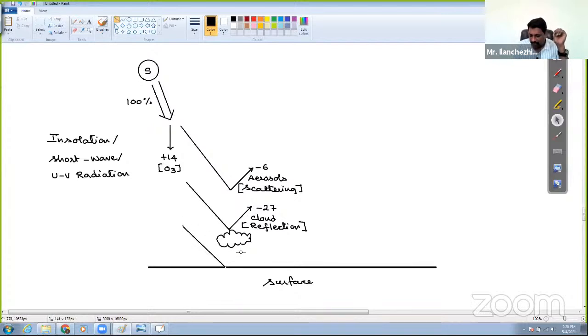Even in this 53 percent, my friend, a further 2 percent is reduced by ice caps. And if you ask me the process by which ice caps reduce insolation, again it is reflection. See, calculate. In 86, 6 is gone.